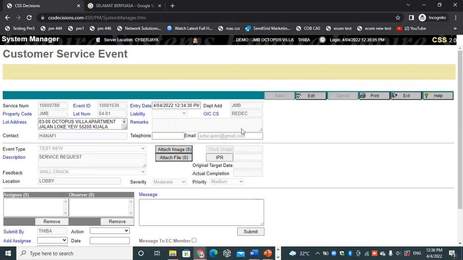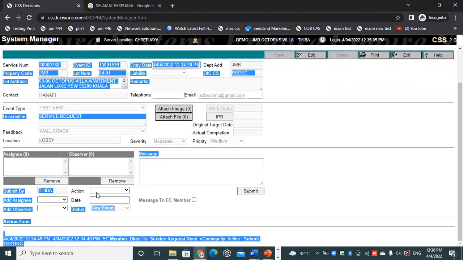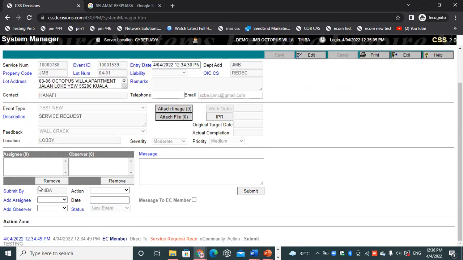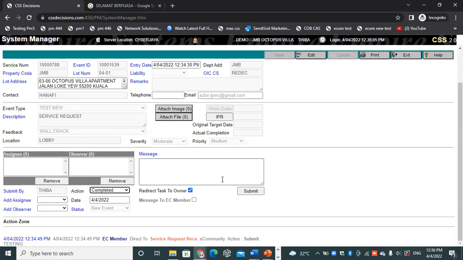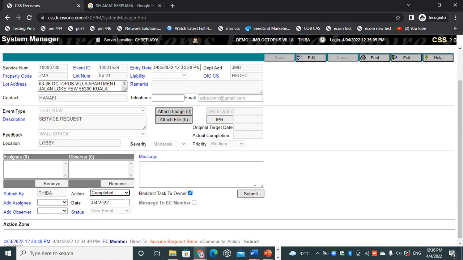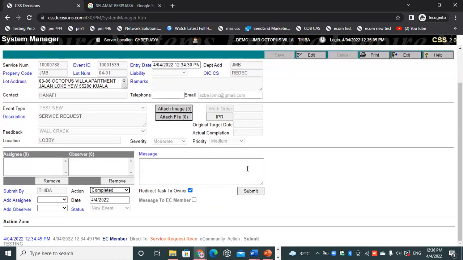Save, and only then can you go to other sections, for example assign someone or complete the task. But the flow, whenever you receive it, is the same thing, where you have to check under the inbox.